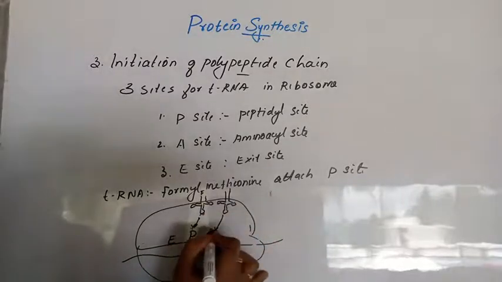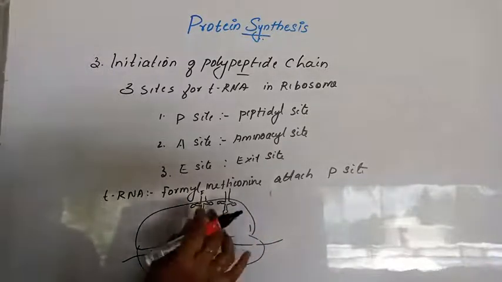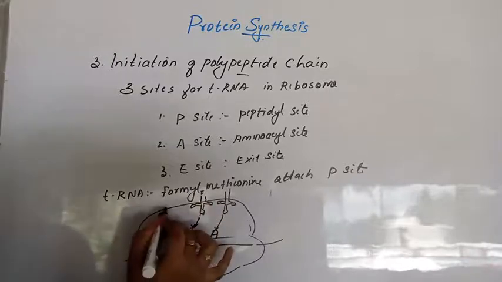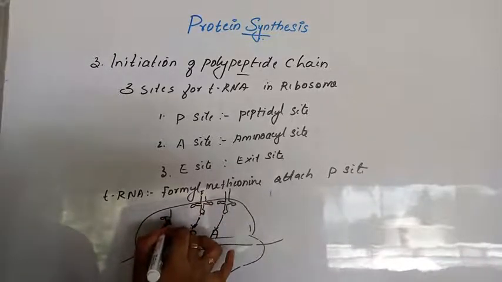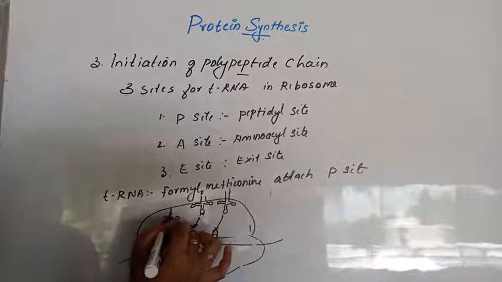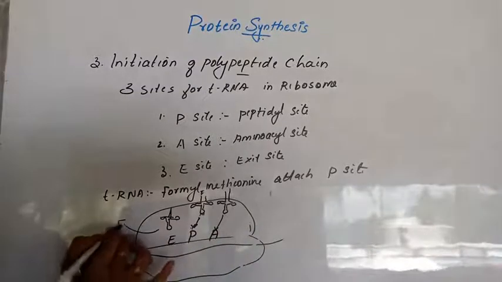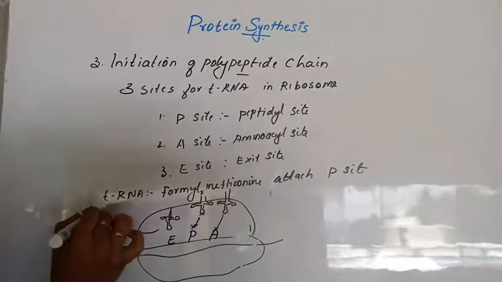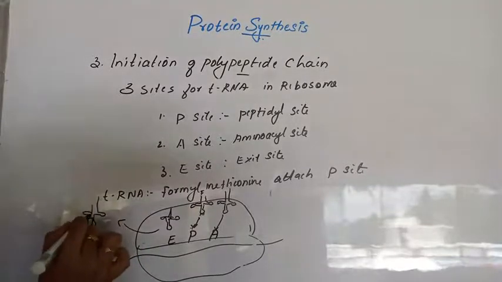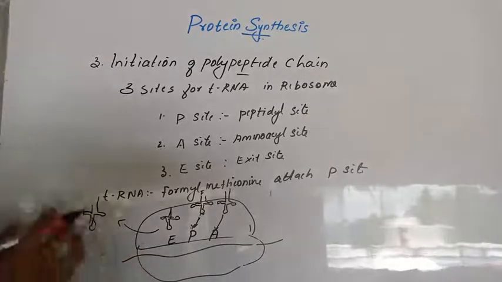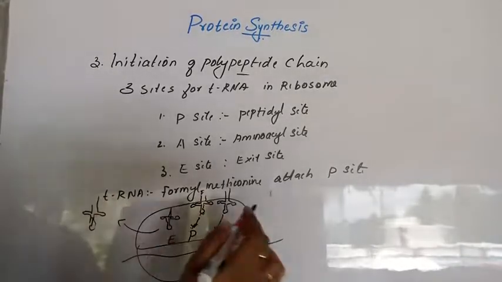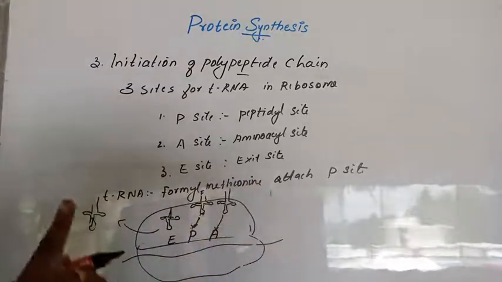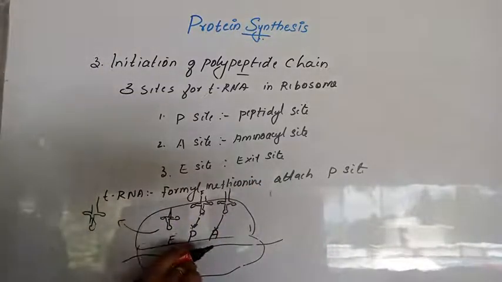Okay. So what happened as a result? Then from here the tRNA comes to the E site, and finally it will exit. When the amino acids are released, then it will access the nuclear plasmid. Like that, the incoming tRNA comes and joins the A site. The first amino acid tRNA will come and bind the P site.